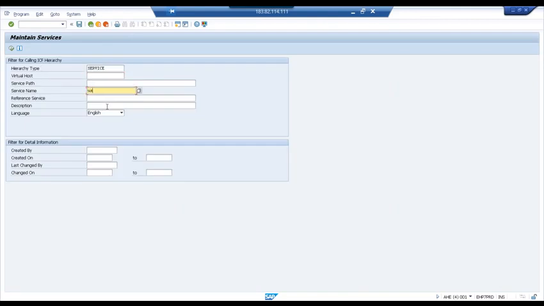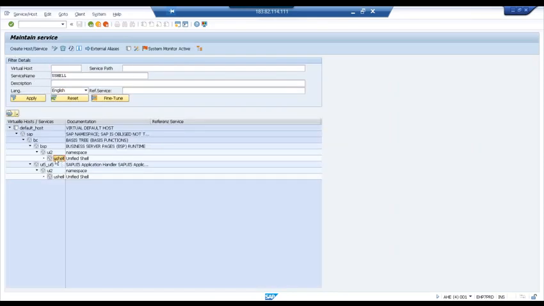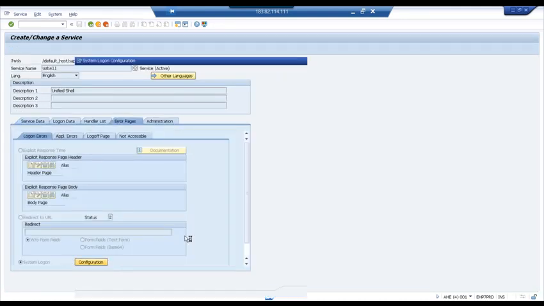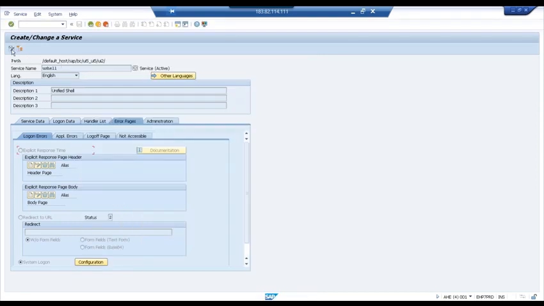The service name is usual service, and in SICF under UI5 UI2 usual service, this is the service which takes care of your SAP Fiori Launchpad. If I double click here, go to the change mode and then to configuration, there is the default configuration you have in a new system.